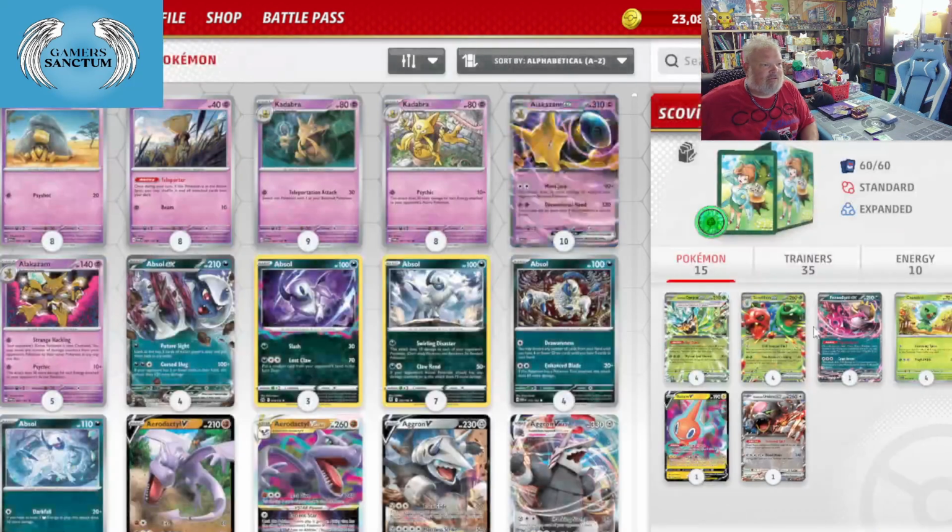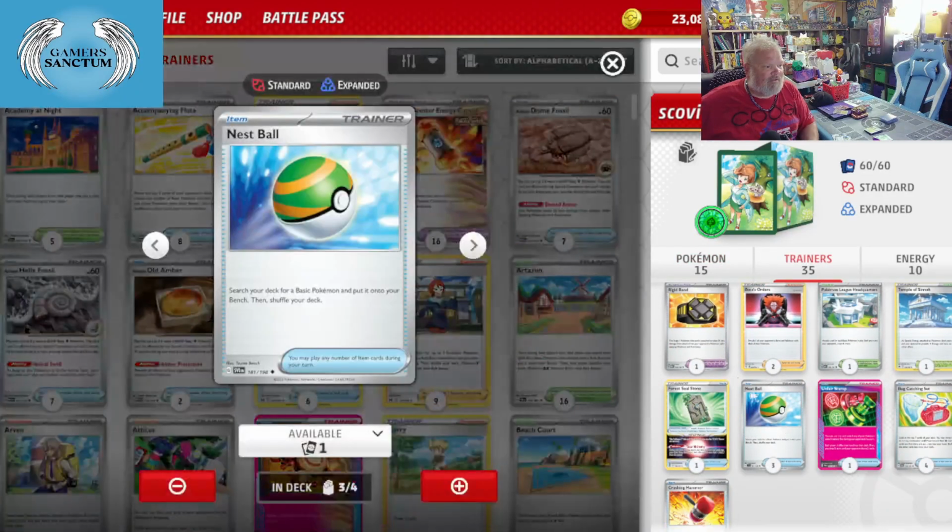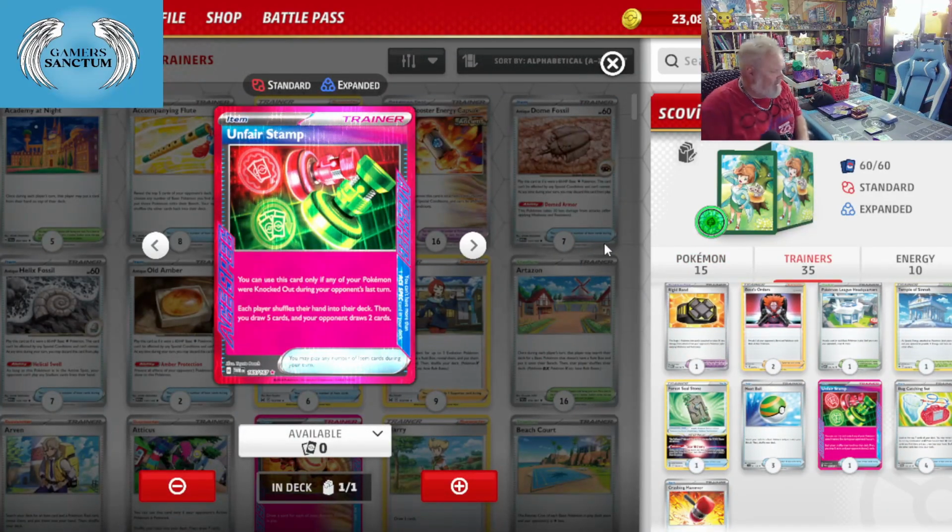So we also have one other change that I know I did make: I added a fourth Nest Ball to this deck. And I'm going to go look at that, because here's the four Nest Balls in real life right there. We'll put those aside for a minute and see what else we have that we've changed.